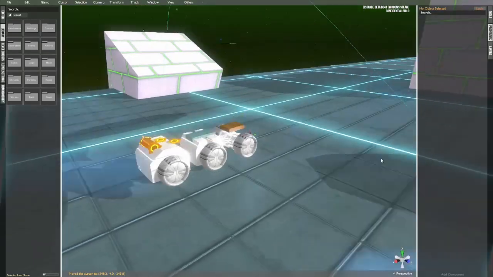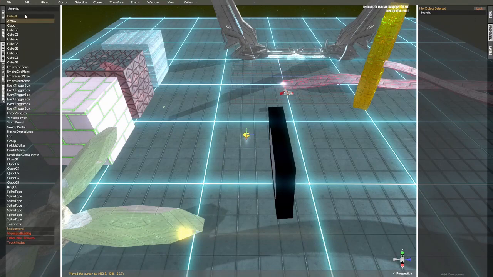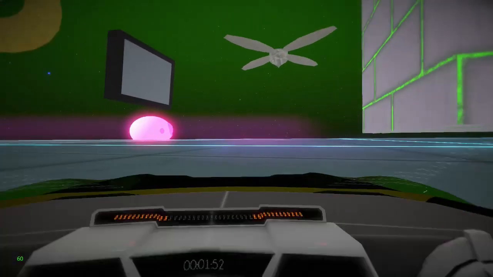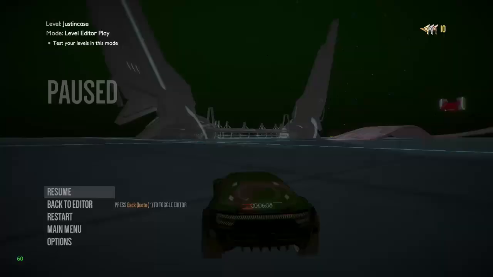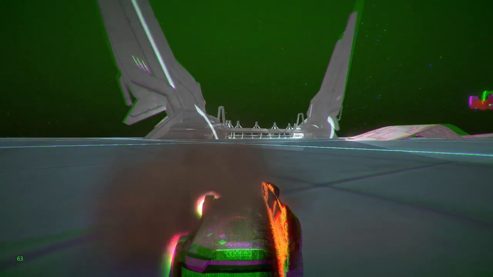As you can see here, I'm trying to rebuild the Caterpillar Hyperpod, and that's going. But anyways, double objects, car, where is he? There he is. Nice. Going to have this area to drive around. Options, cheats. Campaign Plus doesn't do anything in normal modes. It enables all abilities in campaigns, which was just an option in the Distance beta. There's motorcycle mode, which is fun.